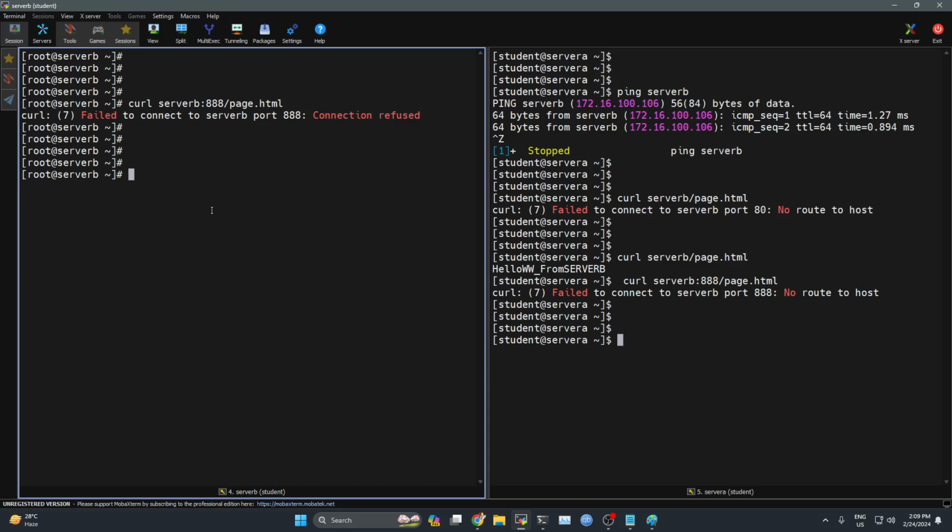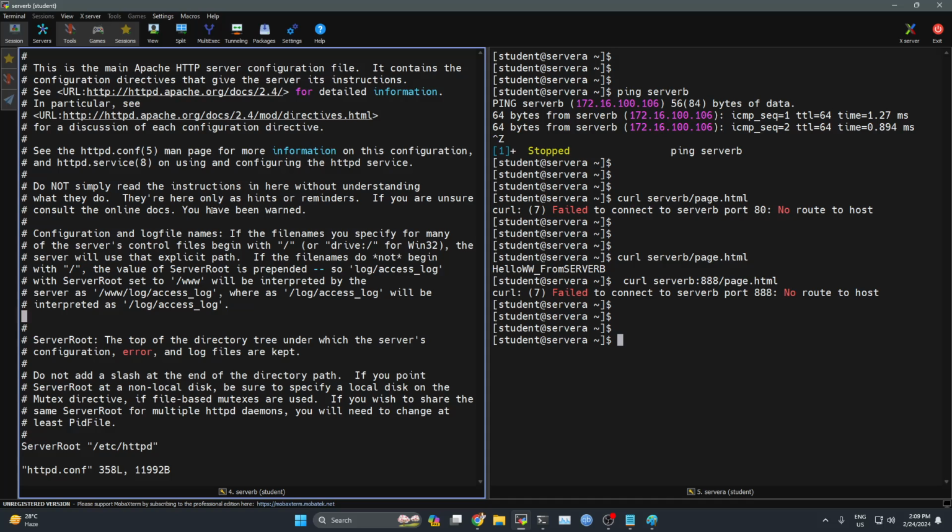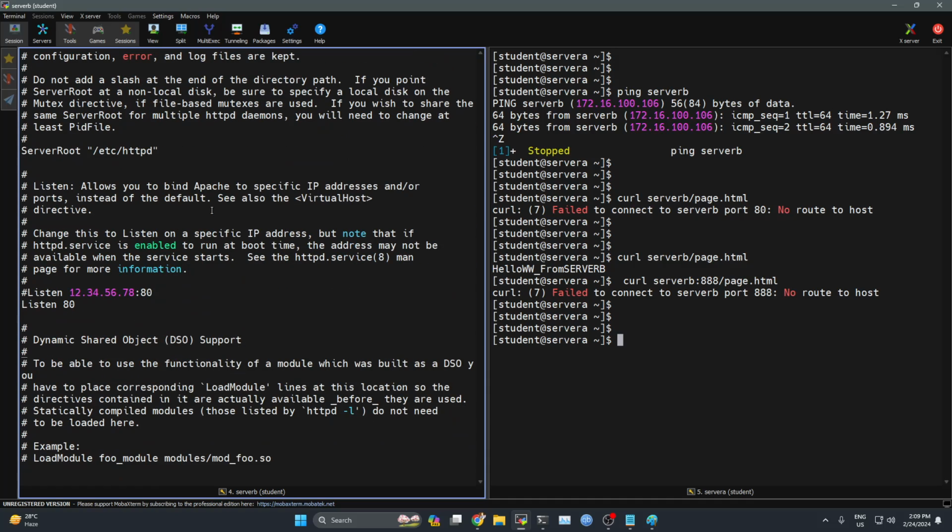So let's change the permission again. /etc/httpd/conf and vi httpd.conf. In the Apache configuration file we have to change the Listen port. Let's update it to 888.